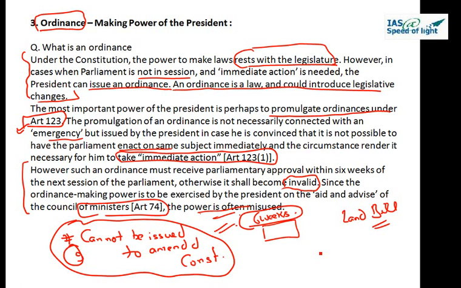Now we have seen that it has to be passed by the parliament once it reassembles, within 6 weeks. So the maximum duration of the ordinance can be 6 months plus 6 weeks, isn't it? Because 6 months is the maximum duration for the recess of the parliament, and within 6 weeks it has to be passed. Another thing is that these ordinances can be re-promulgated. There are no such restrictions as such, but there have been certain court rulings that re-promulgation should not take place, because the process for lawmaking lies with the legislature and not with the process of ordinances.